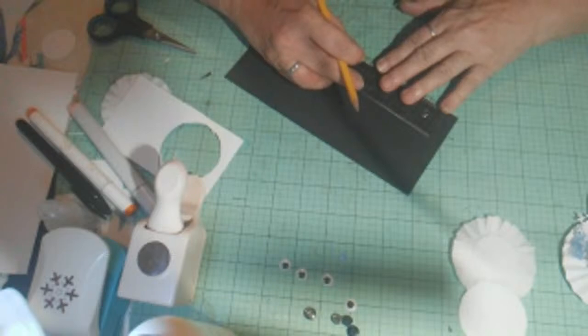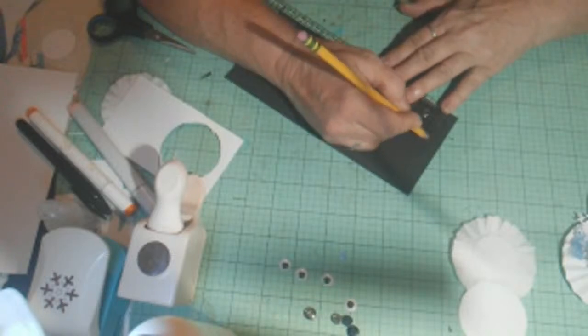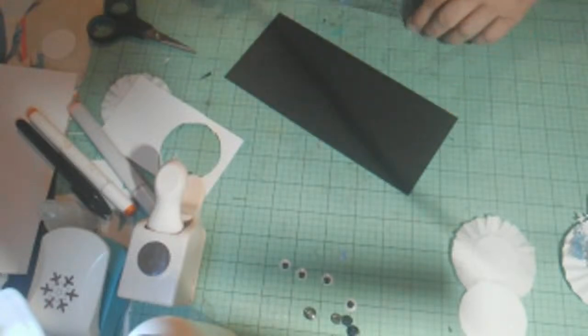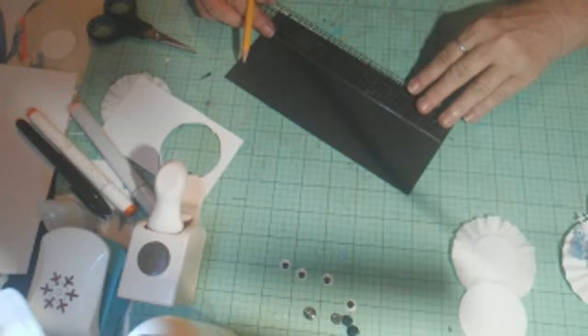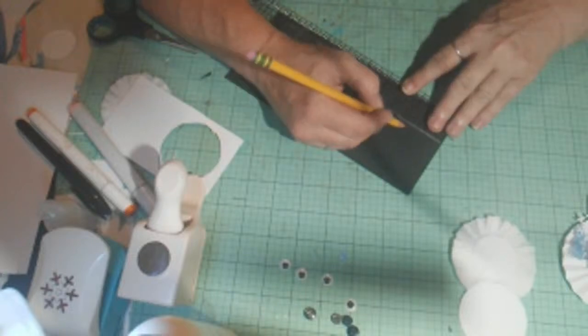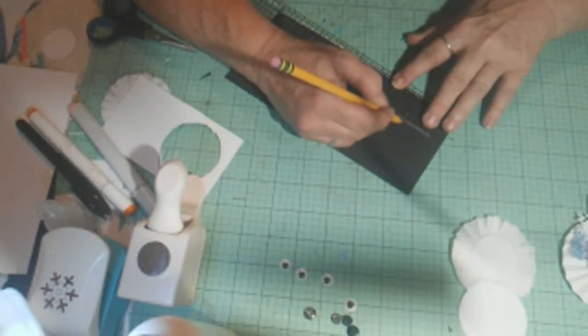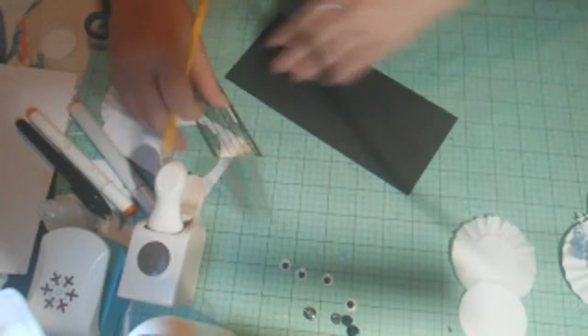Now you don't have to be so precise. You can do whatever you want to do. Me, I just know I don't draw a straight line very well without a ruler. Okay.